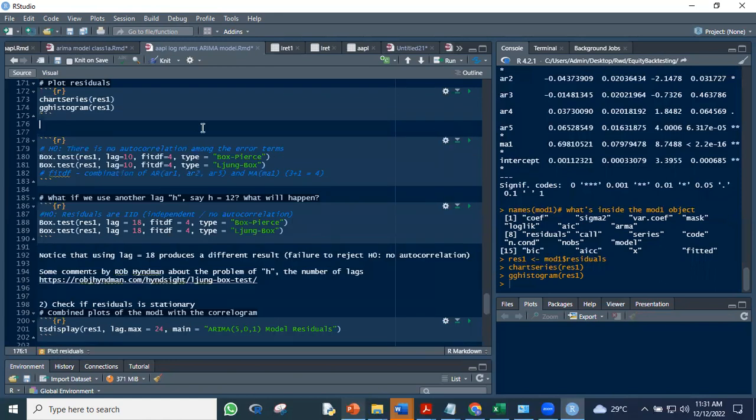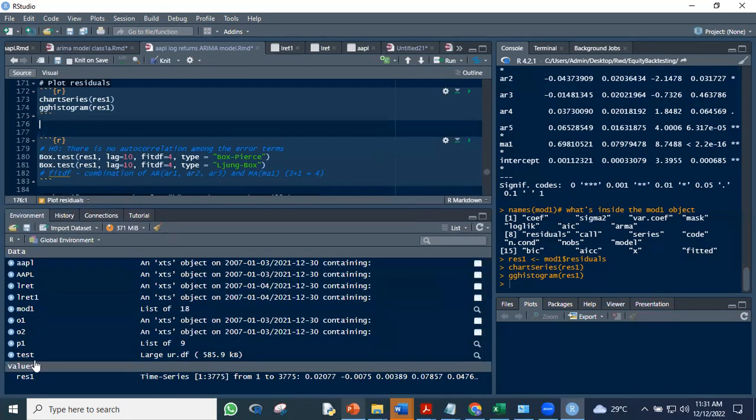Aside from plotting, we can check for autocorrelation among the residuals using the Box.test function. We already created this object res1.